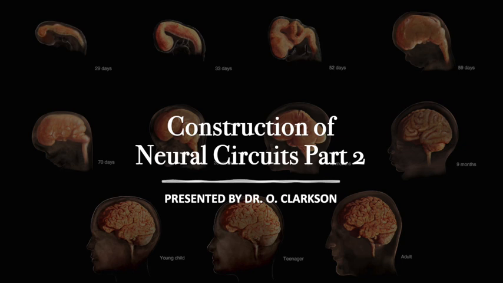Now, let's talk a little bit about trophic interactions. So again, remember, trophic factors are going to be really important for the survival of the cell. And there's going to be several different types of trophic factors. So here's one example, nerve growth factor, or NGF. There's BDNF, there's NT, which is neurotrophic factor. And so these different types of trophic factors allow cells to form neurites. And so if you had no growth factors, the cell doesn't do anything. It just sits there, right? As soon as you start adding trophic factors to the cell, then it's going to start forming a lot of neurites, right? Trying to establish new connections in its environment. So super important.